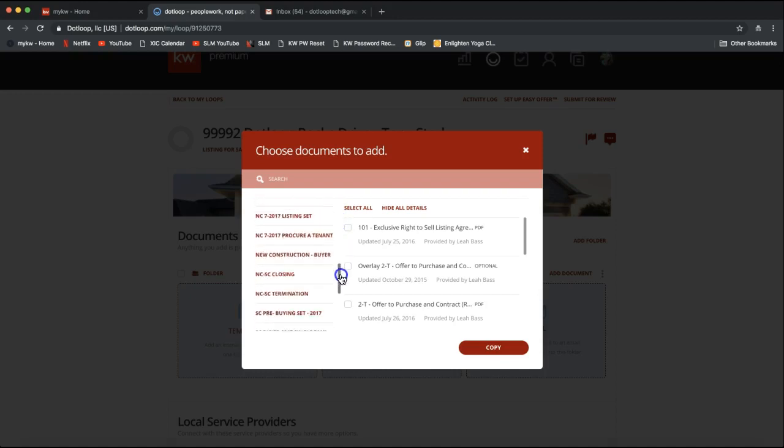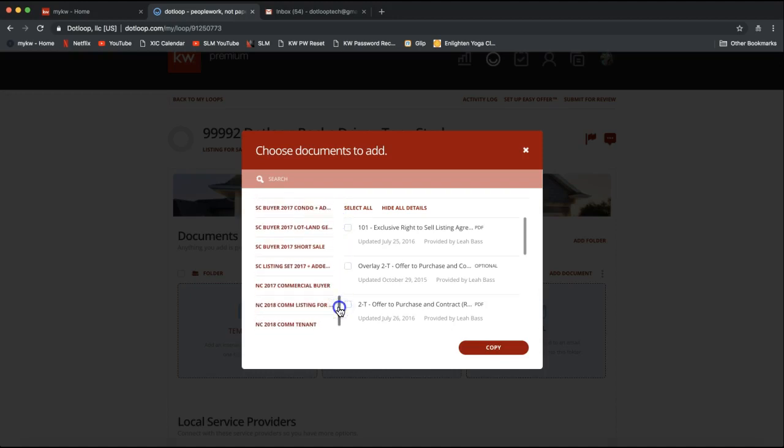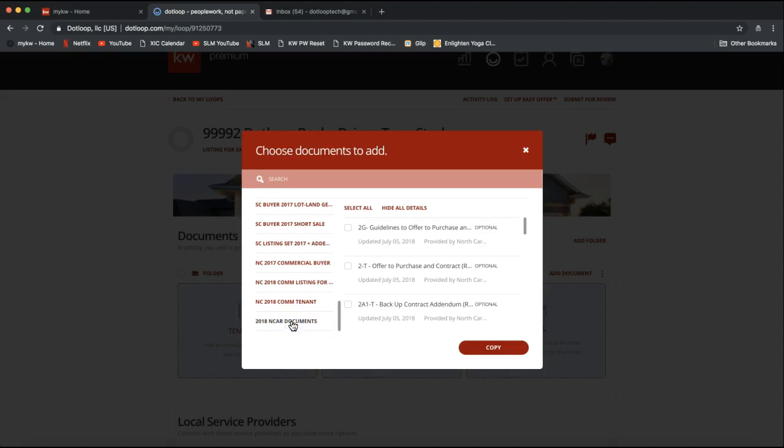You can always click on that gray little scroll bar on the left-hand column to scroll down. I'm going to be bringing in a listing agreement. If you'd like to follow along, feel free to click on the form folder that you think would have a listing agreement in it. Once I click on that form folder on the left side in red, it will turn black, letting you know that that's the one selected.